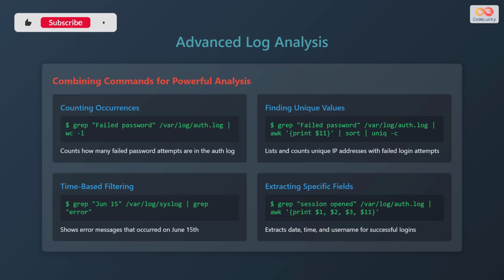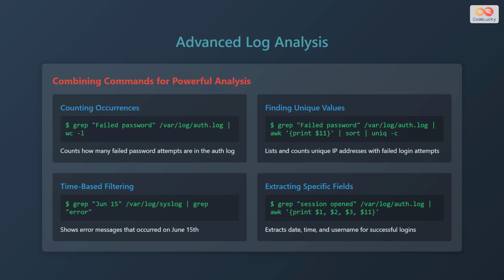Let's dive into advanced log analysis by combining commands for more powerful insights. To count how many failed password attempts are in the authentication log, you can use grep "failed password" /var/log/auth.log | wc -l. This command pipes the output of grep to wc -l, which counts the number of lines, effectively counting the occurrences.